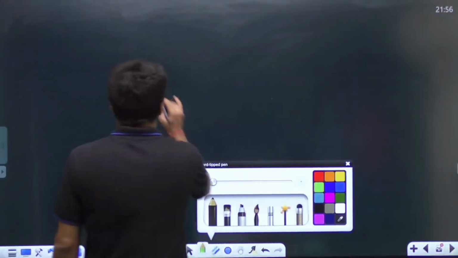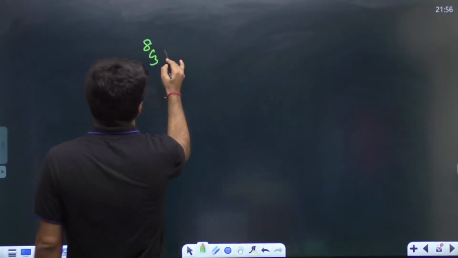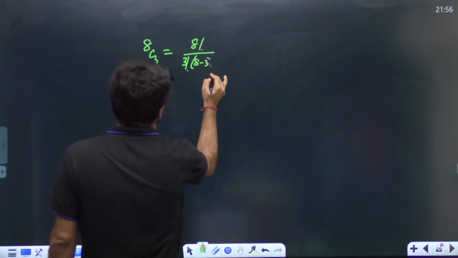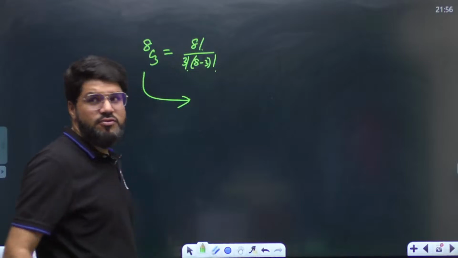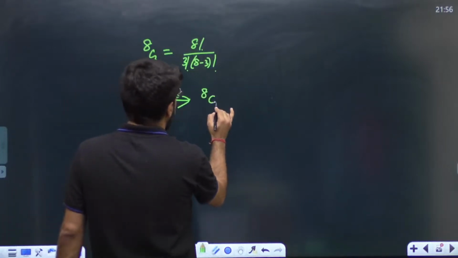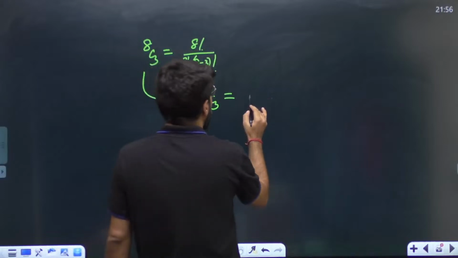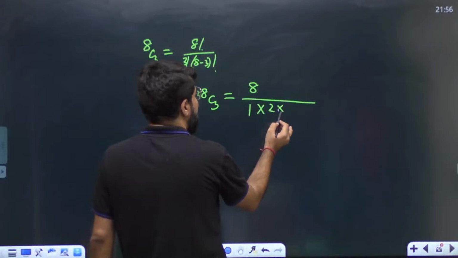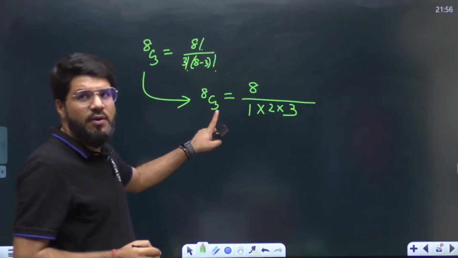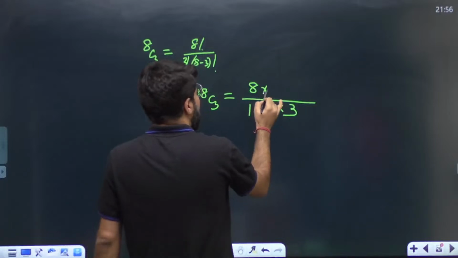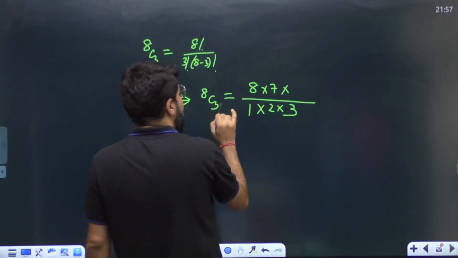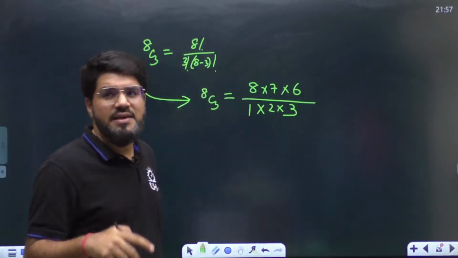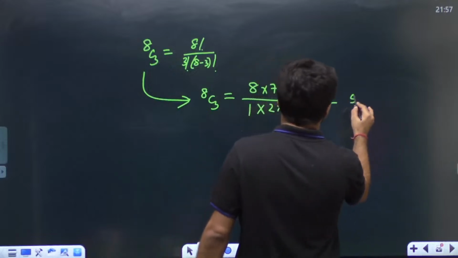Suppose I want to write down what is 8C3. One way is the formula: 8 factorial upon 3 factorial into (8 minus 3) factorial. Or what is the direct way of solving it? You should always be quick in calculation. So 8C3 will be equal to how much? The numerator will start with 8, the denominator will start with 1, increasing, up to k, which is 3: 1 into 2 into 3. The numerator is decreasing, total 3 terms, not up to 3, so 8, 7, 6. Then 2 and 3 cancel with 6, and the answer is 56.